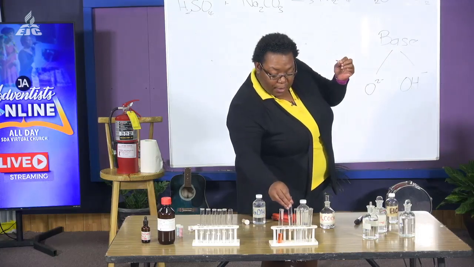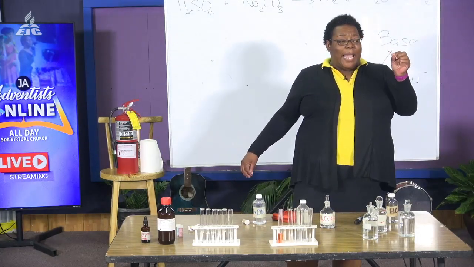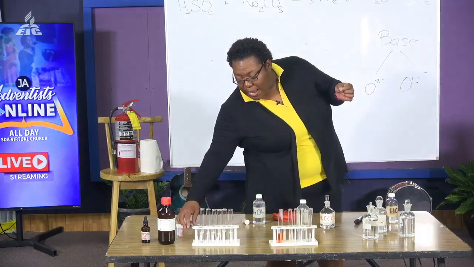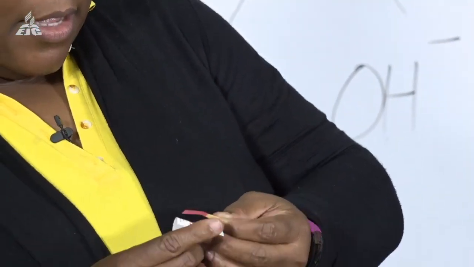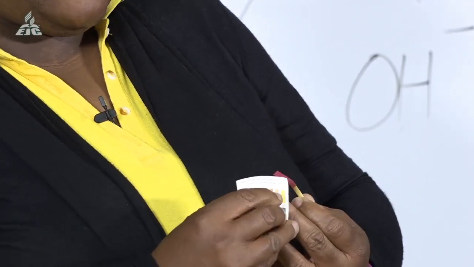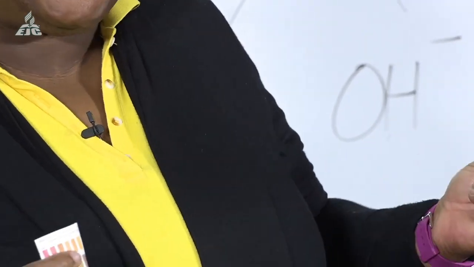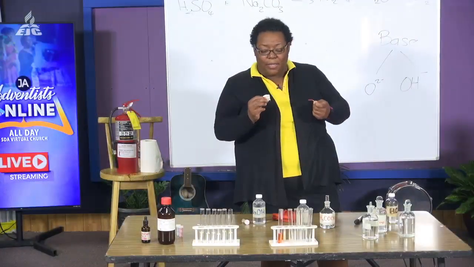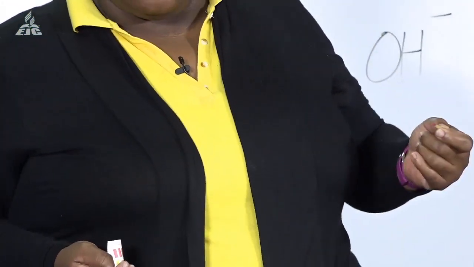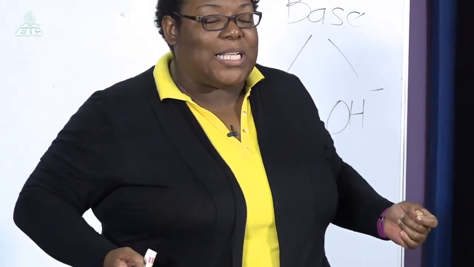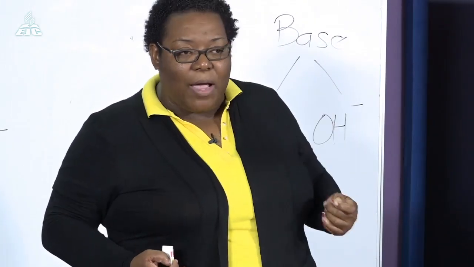So if I apply the substance to the pH paper, I will use my pH scale right here as a guide to indicate what the exact pH is. Now, I know based on it that it is an acid. Yes? It is an acid, but how acidic is it? Is it a strong acid or is it a weak acid? All right, so if I align it on my pH paper, I'll see that this has a pH of 1. Not only is it acidic, but it is very acidic. It is a strong acid. So you know what? Stay away from this one.